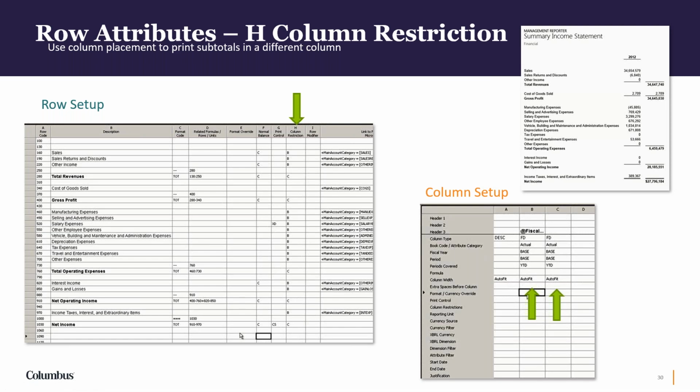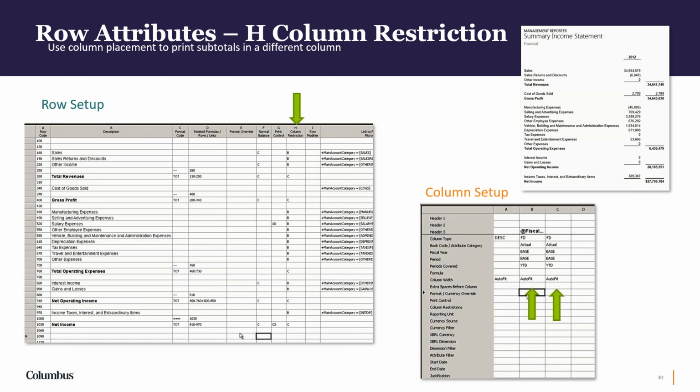But you can use this in so many different ways if you need to restrict which columns certain rows actually print in. I've used this in lots of different examples when I'm writing reports for people. If I say I only want certain percentages to show in certain columns, you don't have to do this on every single row, but it does allow you to restrict what you're actually going to pull into the report and where it actually displays.